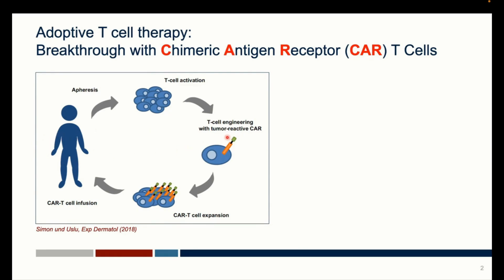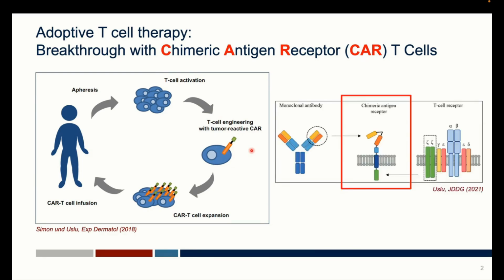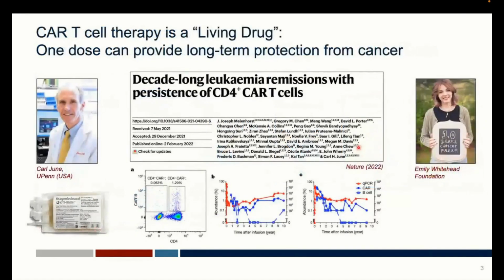A chimeric antigen receptor is a synthetic receptor, which means in nature or in the patient's body, you don't have CARs. They have to be synthetically built in the laboratory. They consist of two main parts. The intracellular part of the CAR is derived from a T cell receptor. The extracellular part of the CAR is derived from a monoclonal antibody. And therefore, CARs can recognize cell surface antigens, which are presented on the surface of the tumor cells without MHC, which represents an advantage over TCR T cells, for example. And those CAR T cells are being used very effectively for certain hematological malignancies.